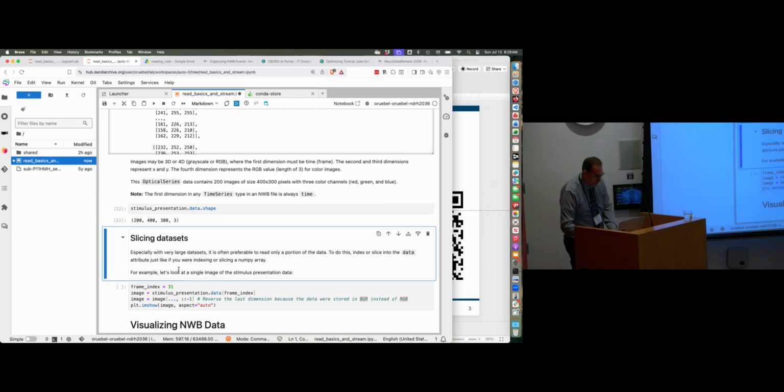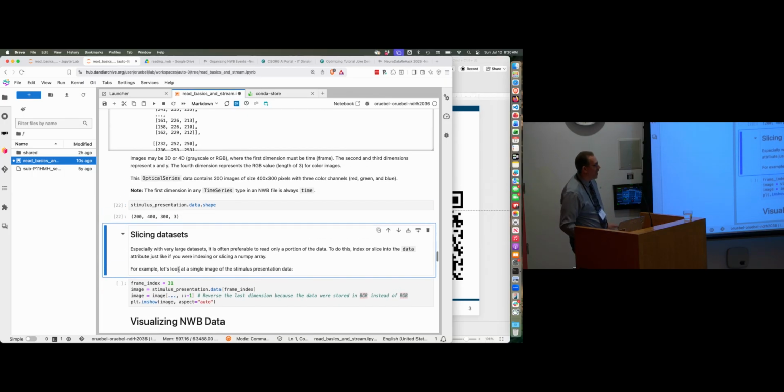Okay. So a quick note, right, on how time series work in NWB. NWB has, like a lot of data that we do, electrical recordings, optical recordings, all of those are series over time. And so NWB has a core data type that's called TimeSeries, that all of these other types, like an ElectricalSeries for an electrical recording, OpticalSeries for optical recording, will inherit from.